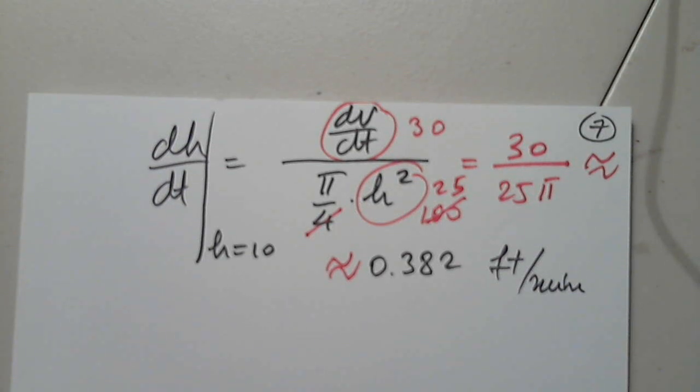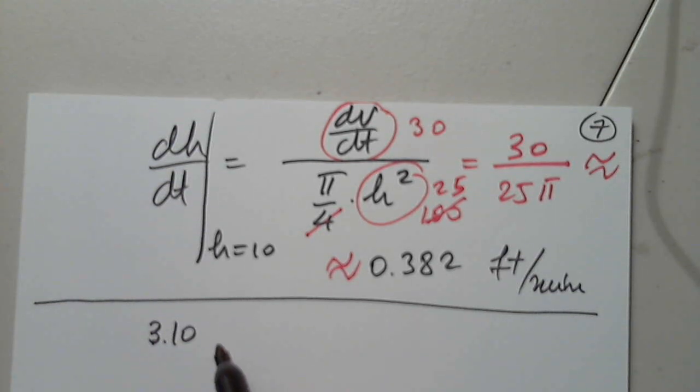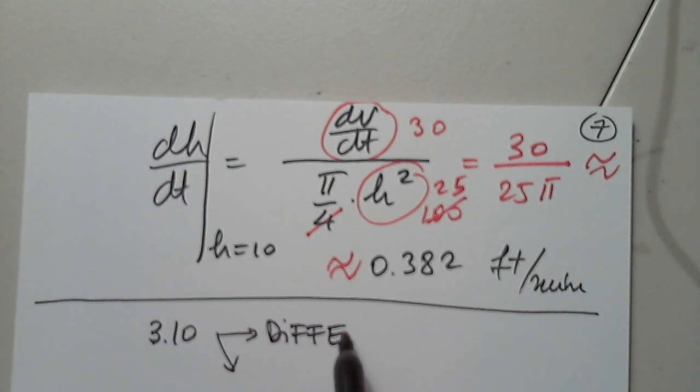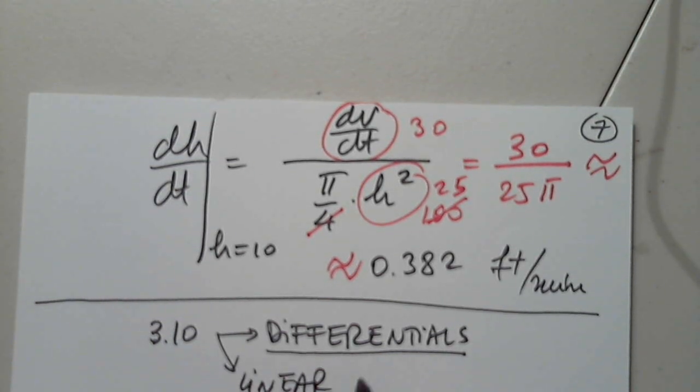Okay, I promise we'll go back to related rates after we finish this chapter with 3.10. That's the last section. 3.11 was covered a long time ago. So 3.10 deals, as I mentioned, with two different things. Differentials. That's a new word. We know derivatives, we know differentiability, we know implicit differentiation, and so on and so forth. This is totally new, differentials. And the other one, linear approximations.